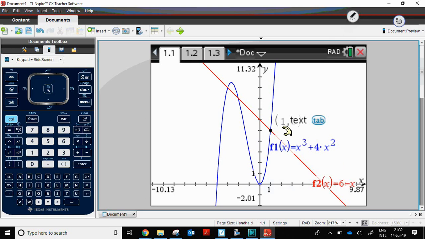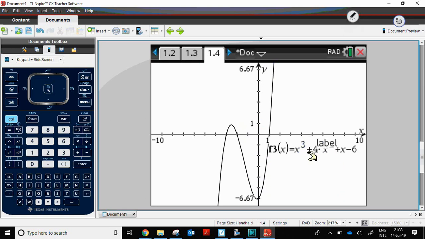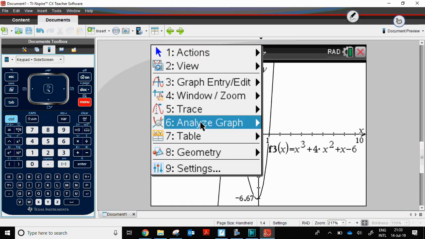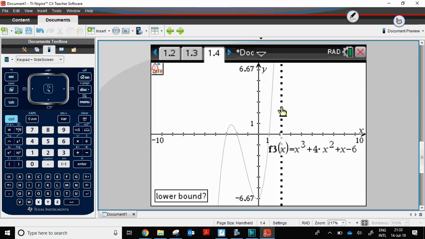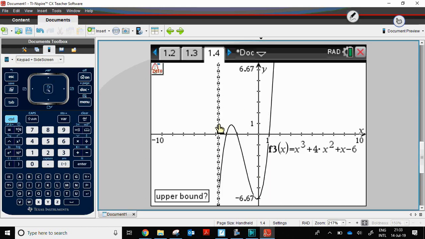If we use the polynomial we saw before, so there's 1, 4, 1, negative 6 again, and then graph that, now we're looking for the 3 zeros. So we go menu, analyze graph, find a 0. Same idea, lower bound, I'll click here, upper bound, let's say I want to find that one. Again, the x value is what I care about. Obviously, if I'm finding a 0, then the y value is 0. So whatever. Okay, so that's how to do this graphically.